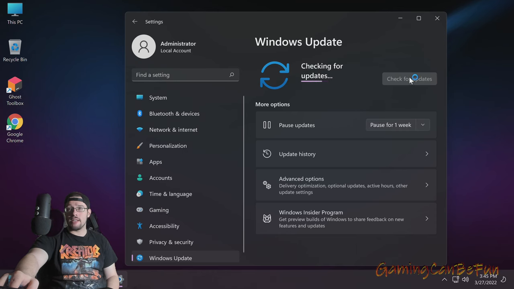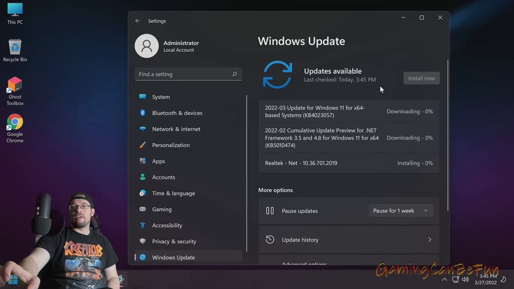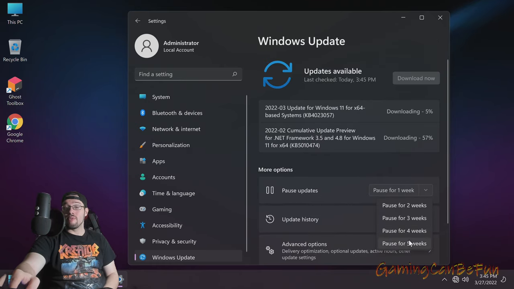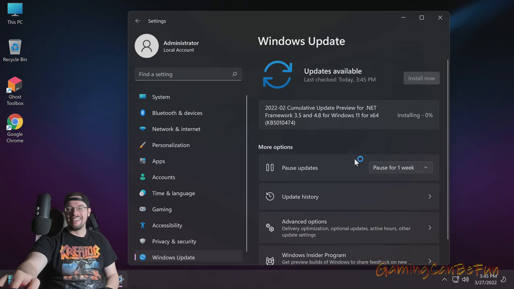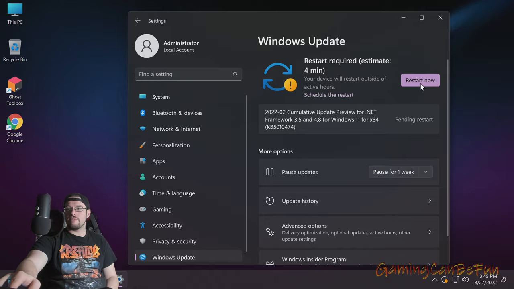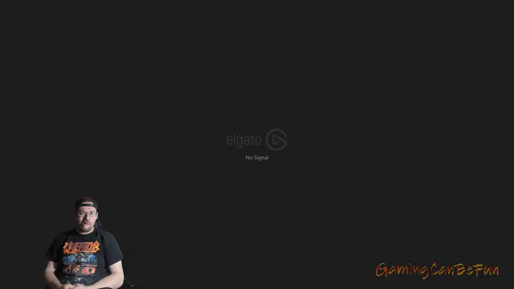We're going to apply our Windows updates now. So we're going to click on resume updates, and we're going to let it check for updates that we need right now. Okay. But as you can see right here under more options, pause updates, you can drop down. Whoops, it moved on me. Click on the drop down and see pause for 5 weeks max. But instead of 5 weeks, you can pause them for 55 years through Ghost's method on his Ghost Toolbox, which is cool. And as you can see, it's installing updates that it needed. And this is pending restart, so we're going to go ahead and restart.